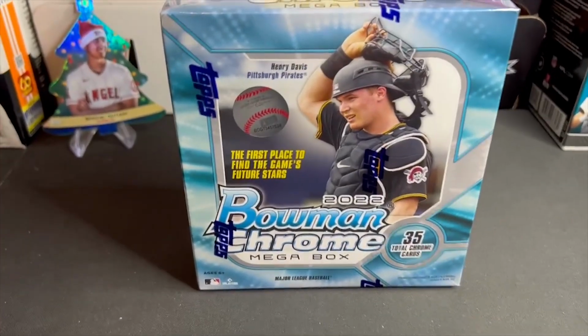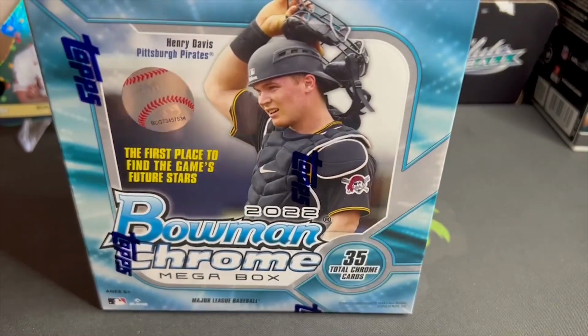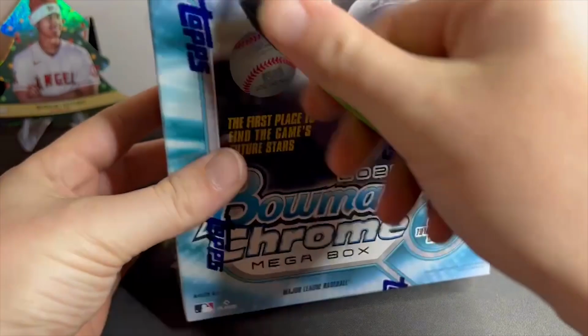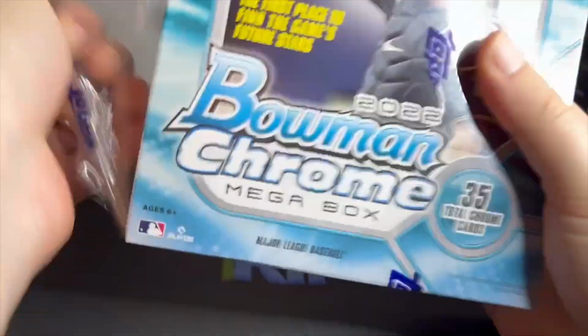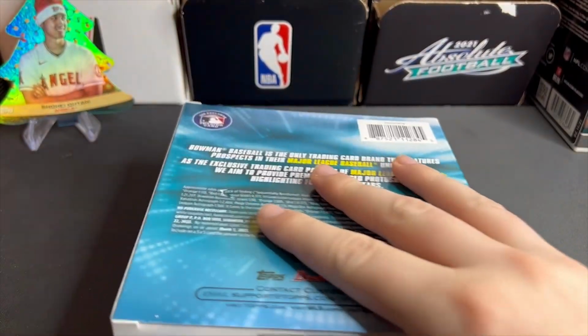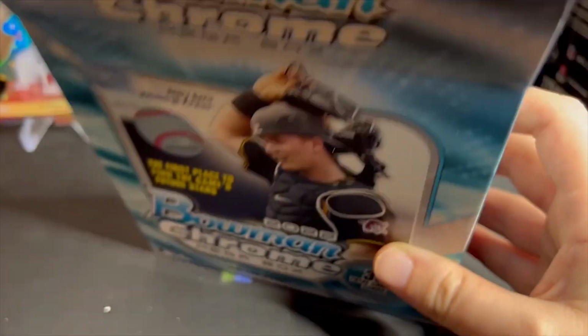Yes, I'm what you call a baseball card noob. Don't know too much, and I actually had to have my friend explain to me the difference between Bowman Chrome, Bowman Platinum, and just regular Bowman. But I know for a fact, this is the product of the year. If you're ripping a product in baseball this year, it's Bowman Chrome.